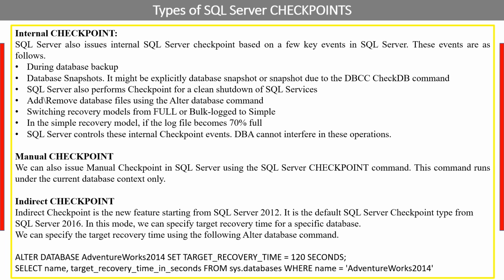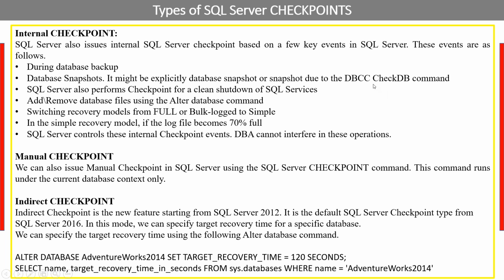Whenever you are performing certain operations, by default the internal checkpoint is triggered, sir. You need not worry. Only in a couple of scenarios will your internal checkpoint trigger, for example backups, snapshots, changing the recovery model to simple, altering the databases, running DBCC CHECKDB. In that scenario only will the internal checkpoint trigger. The rest of the time it won't trigger any checkpoints. Make a note.